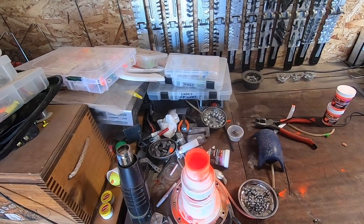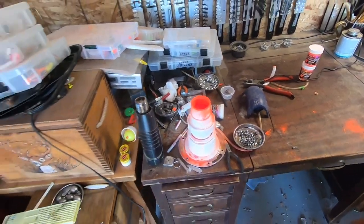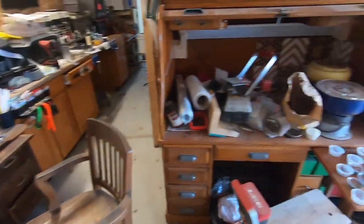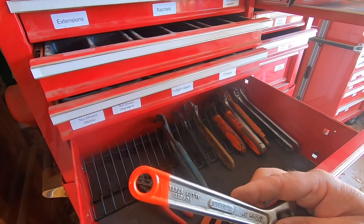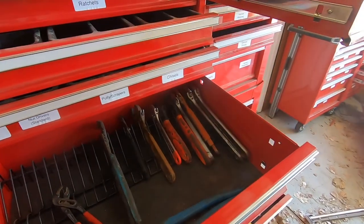I could probably change that filter out — maybe just put one piece of paper — I'll have to fiddle with that. But that's how we do it. We'll go see how that wrench turned out — oh yeah, nice. Pretty wrench, easy to see. Well guys, thanks for coming along. Just wanted to detail that a little bit. Nothing's perfect in this shop but we give it a good shot. That's what I wanted to show you today — have a good one, we'll catch you on the next one. Tight lines — we out!